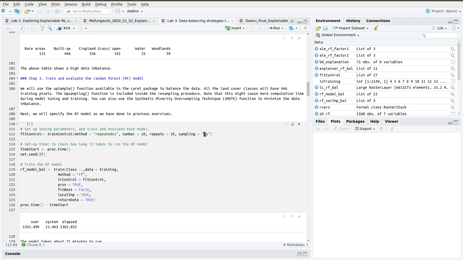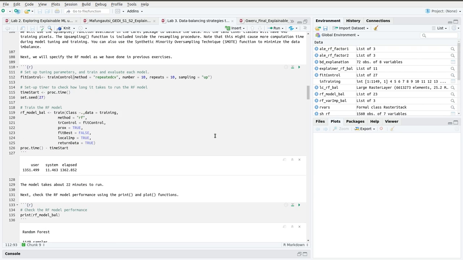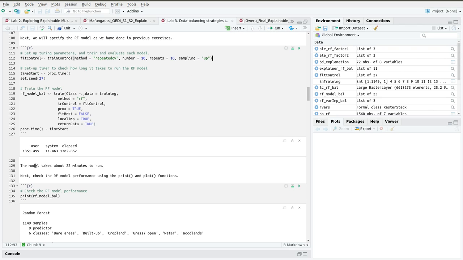So "up" simply refers to upsampling or oversampling. If we run this chunk of code, it's going to take a bit of time. On my machine, it took about 22 minutes to run the model.